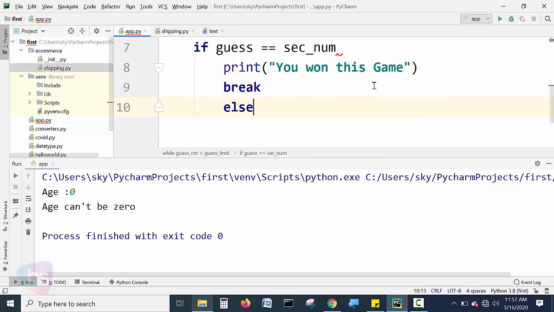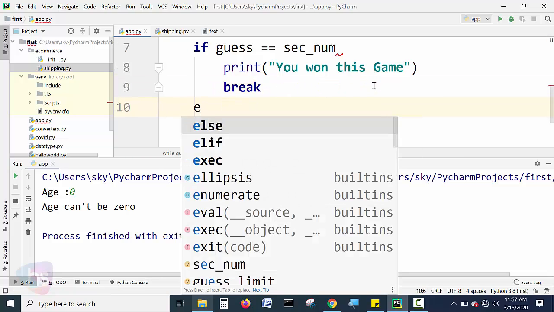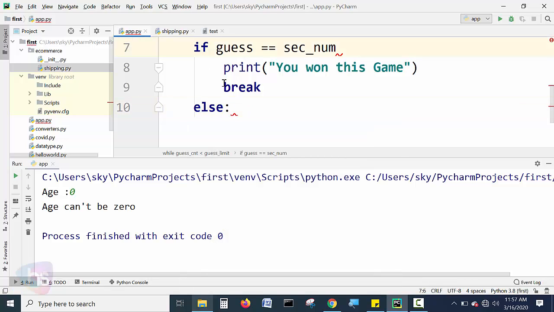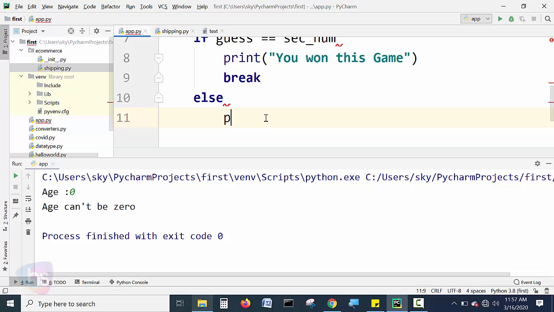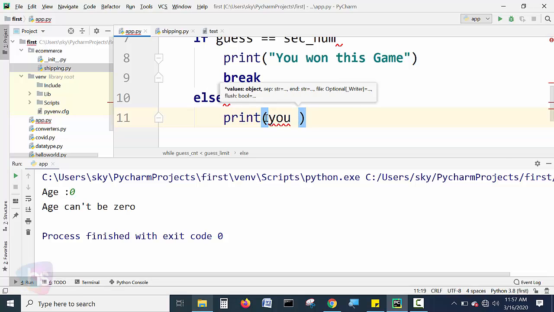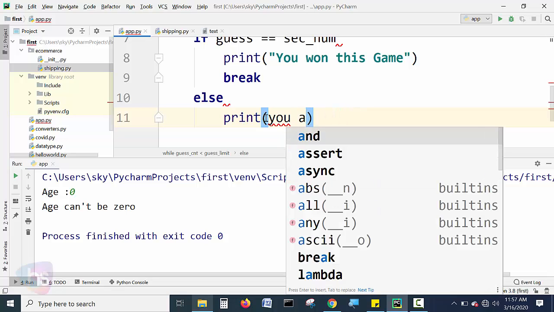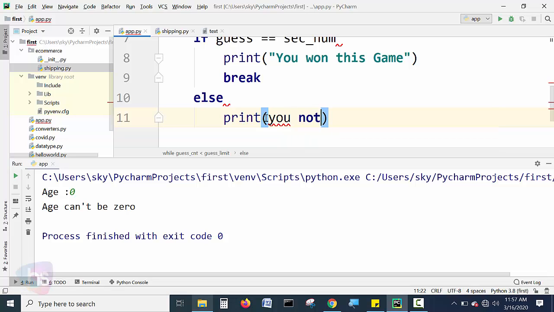Alright. The else part will commence with the if, where the position is. See the straight line it's showing. Now if it is not matched, in else what we have to write here is print, you lost or you did not guess the game, try next time.